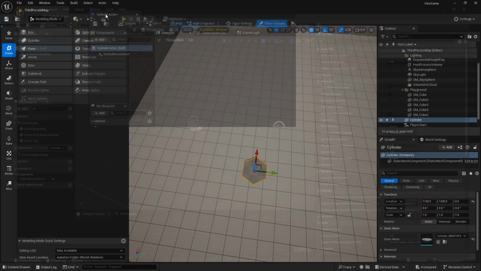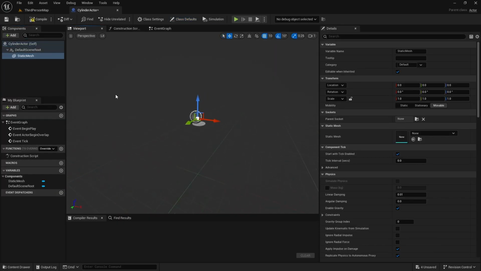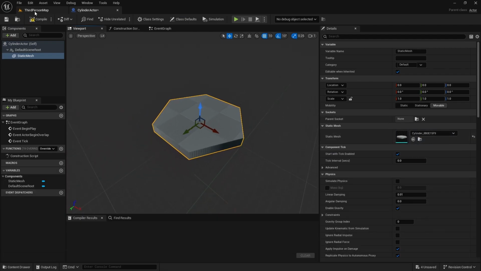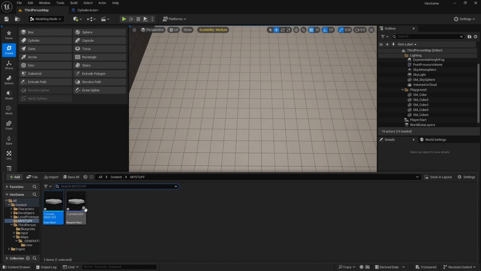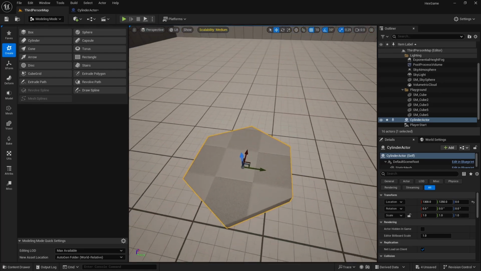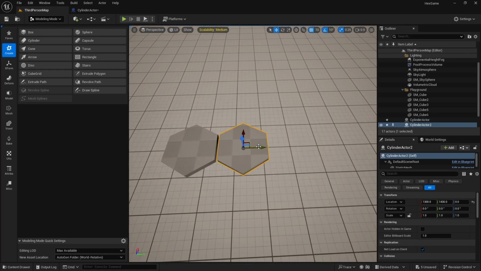Currently the actor is empty. Click add component and then add a static mesh. We can just drag and drop our model from the content browser into the static mesh slot. By dragging this actor into the level, now we can see a programmable version of the hexagon that we just made. Let's quickly set up a level using the hexagon. Here I'm just copying and pasting and then using the arrows to shift the location. You can also alter the numbers on the right to change the actor's location and rotation in the world.